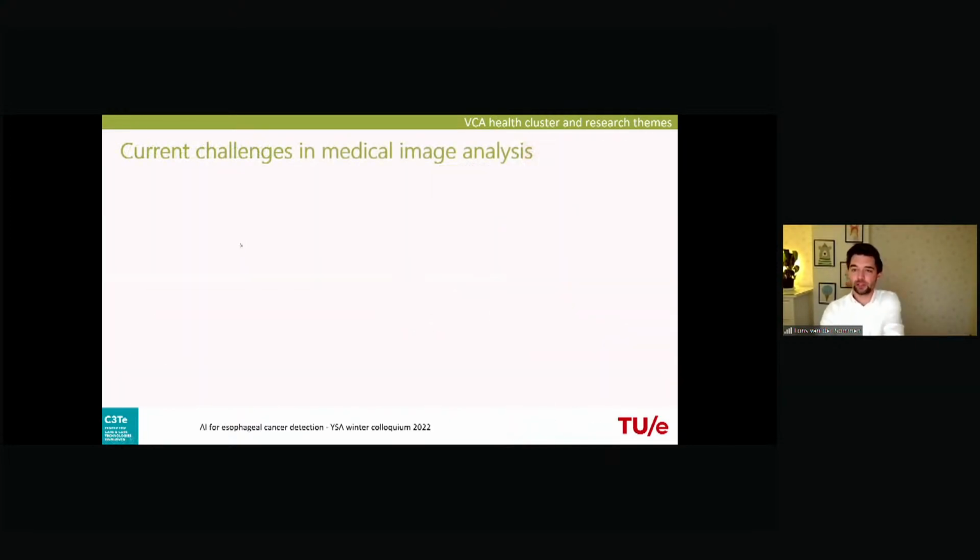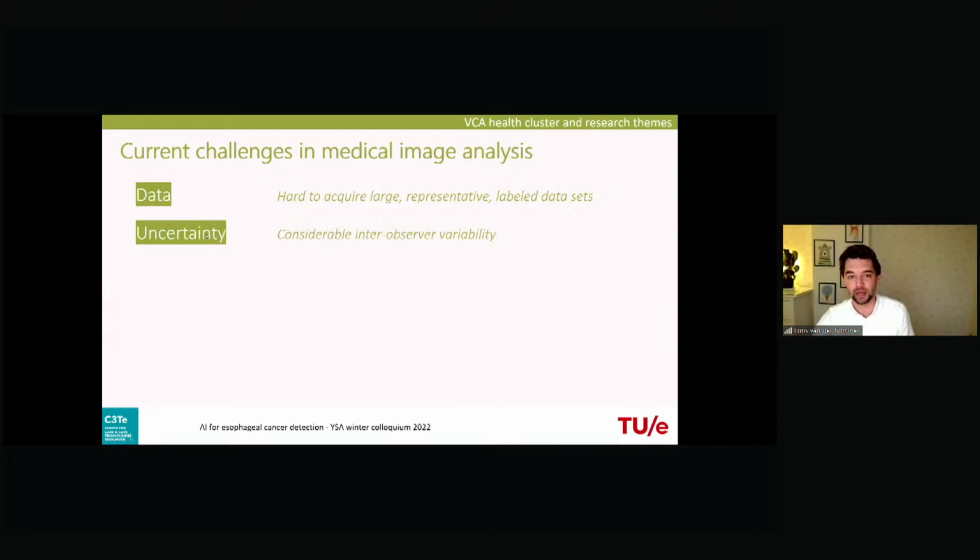So some of the current challenges, and I think this is very generic, that I see in my work and see in the field is data. It's very hard to acquire large representative data sets, especially to have them labeled. If you want to have medical doctors label all your data, that's very expensive, of course. Sometimes you deal with privacy issues. And fortunately, some of the diseases that you work on are not occurring that much, but then you also don't have sufficient data maybe to train your network.